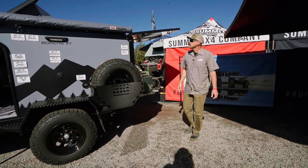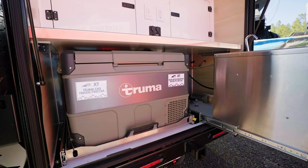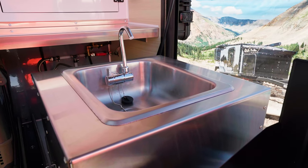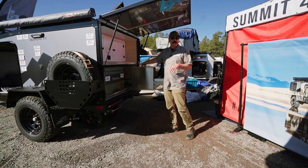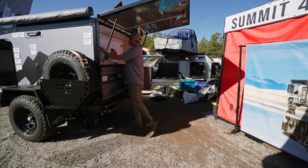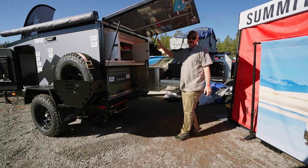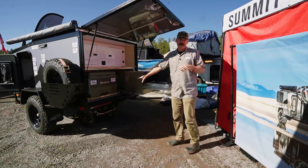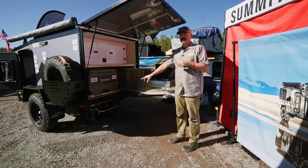There are some Molle board mounting options as well, and then coming back into the kitchen — everything's on a pullout. You have your Truma C60 refrigerator on a locking slide. On the right-hand side you have your sink and stove, two-burner propane, and your sink ties to 30 gallons of fresh water mounted underneath the camper on a skid plate. Stainless steel countertop, LED dimmable lighting, and a bunch of storage here for pots, pans, food — everything you need for a well-stocked kitchen. You also have an additional two-inch receiver off the back so you can carry another set of bikes, a dirt bike, or luggage, plus two leveling jacks.